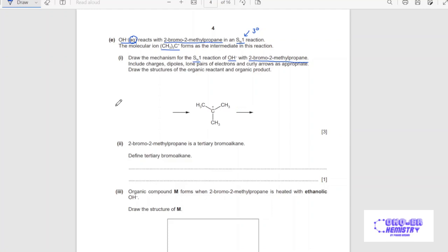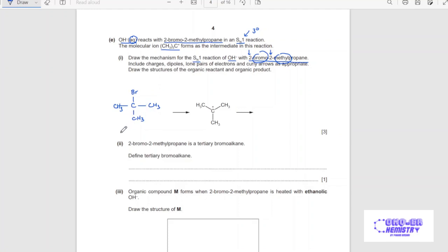So we have propane over here. We have 3 carbon atoms in the main branch. We have methyl, which is 1 carbon atom in the side chain. And that's going to be CH3. And of course, you have single bonds. And the bromine atom is bonded to the same carbon atom, number 2, in the main branch, as the methyl side chain. So this carbon atom in the middle is bonded to CH3 and Br. And the 2 carbon atoms at the ends will be CH3s to complete 4 bonds for each carbon atom, right?